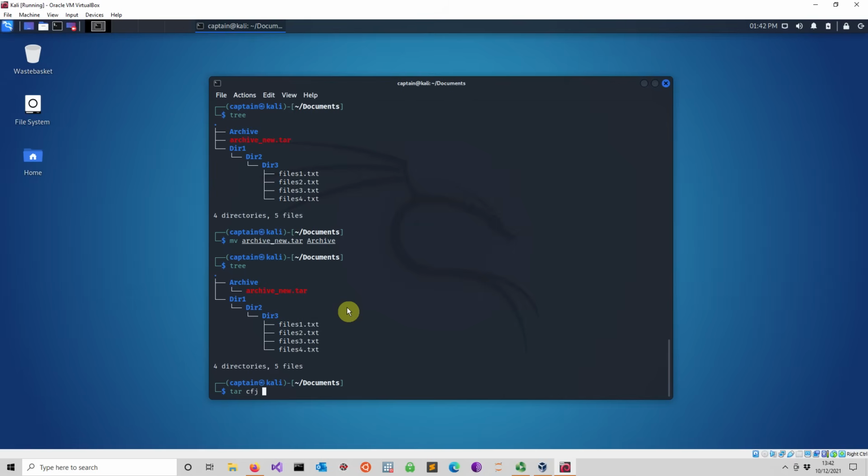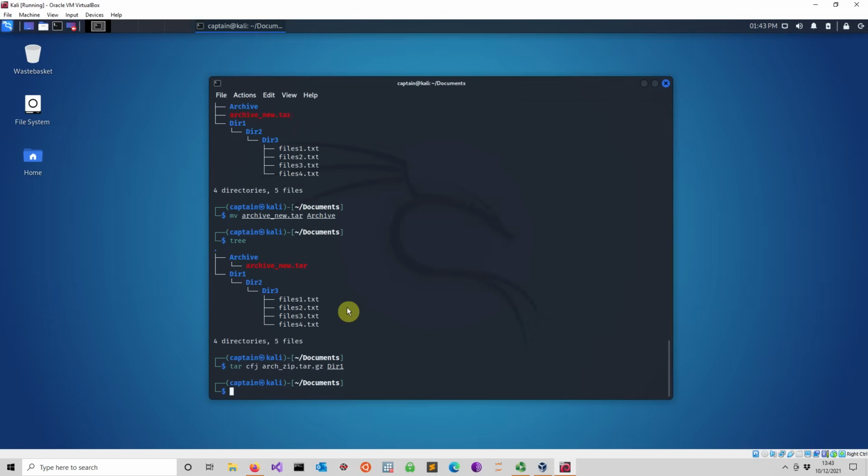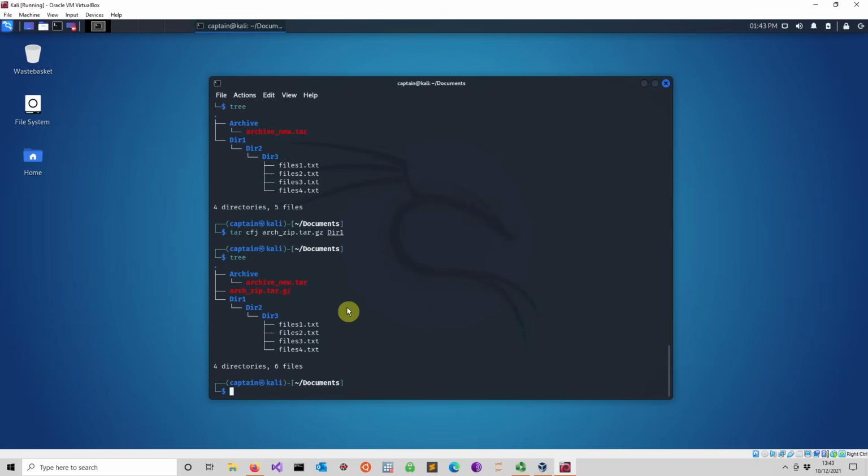I just now wonder what's a great name. I don't want to make things more complex. Maybe just archive zip. Let's do this. We do the extension tar, we do the extension gz, and I use again the directory 1 in here, and try this, and use tree, and now we have another archive here, but that one is now a zipped one, so that should use less storage in this particular case.